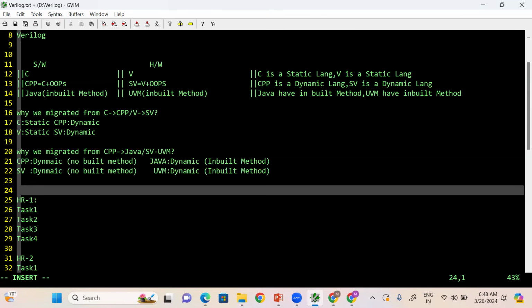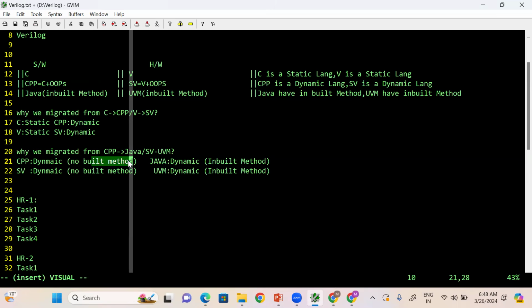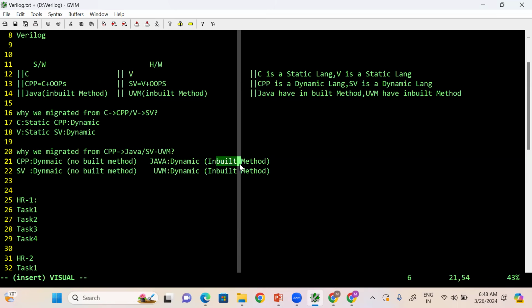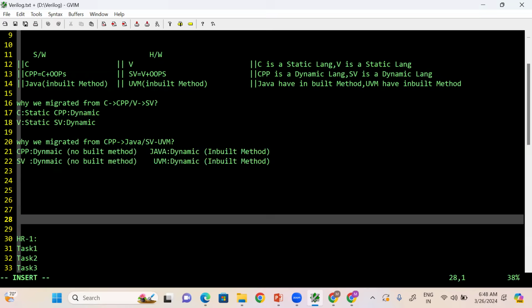Clear? CPP is what kind of language? Dynamic. Java is also dynamic. But no built-in methods. What is an inbuilt method? What do you mean by inbuilt methods? Okay, so let us understand the methods.